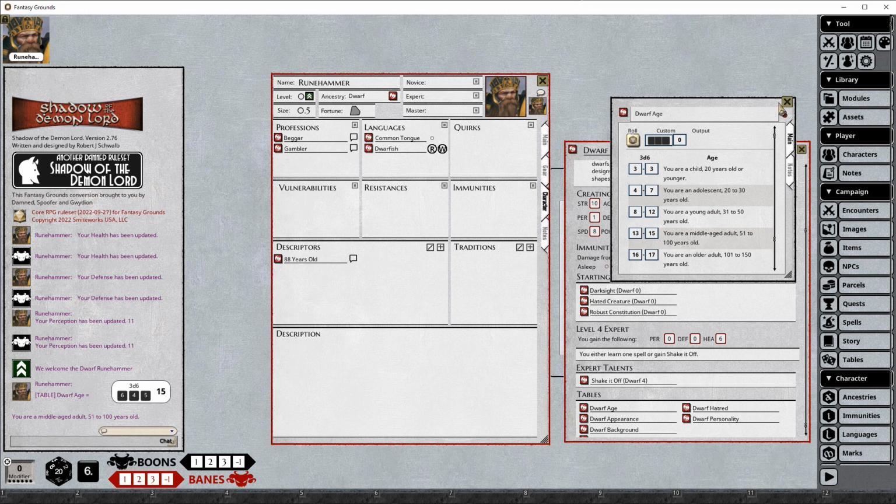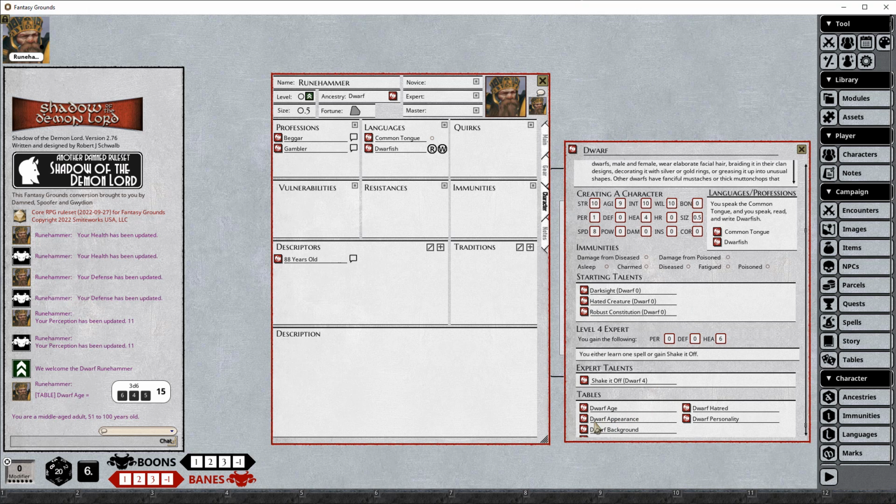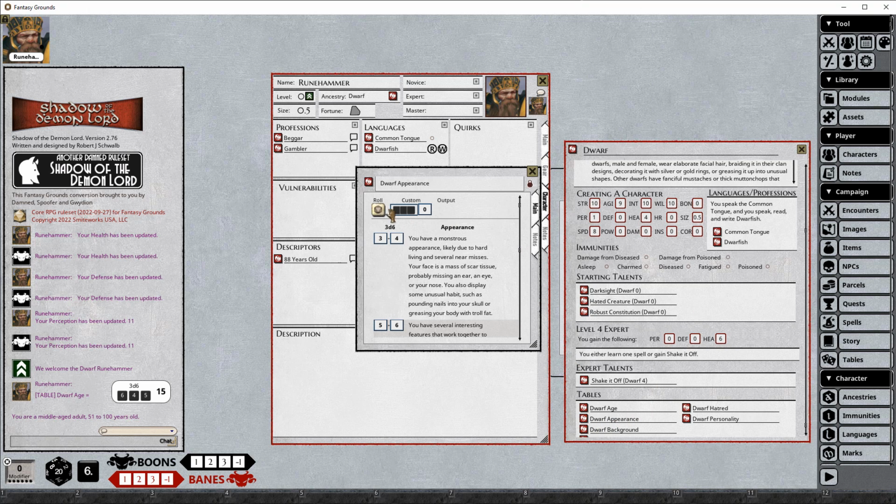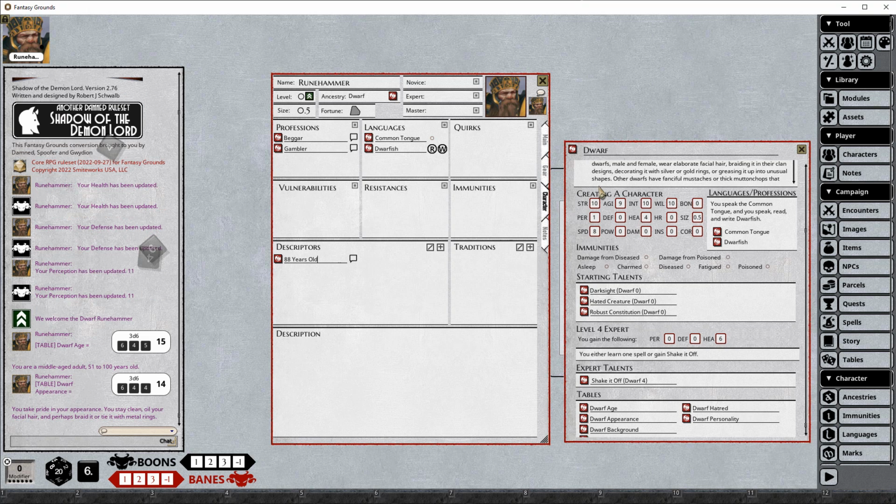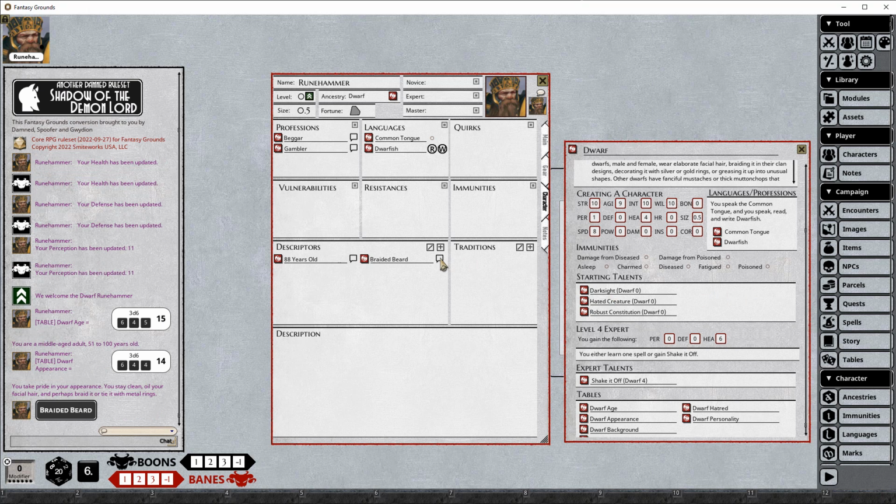Okay. So I see you're on your character tab and you're putting those under the descriptors, right? Perfect. I stay clean and oil my facial hair. I like it. Braided beard. All right, very good. So now if you click on those little chat boxes next to them, those will actually appear in chat, correct? Yeah, perfect. Awesome.